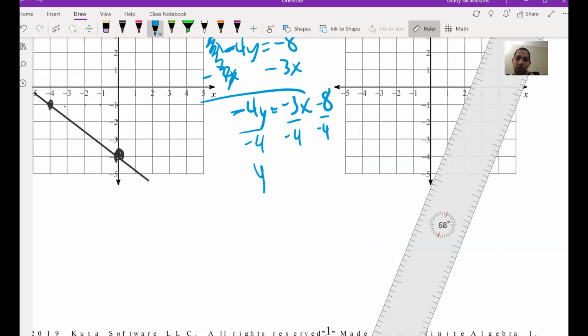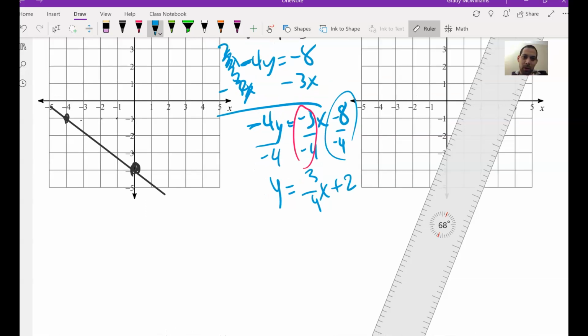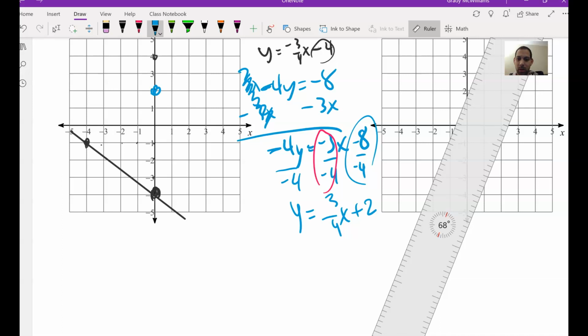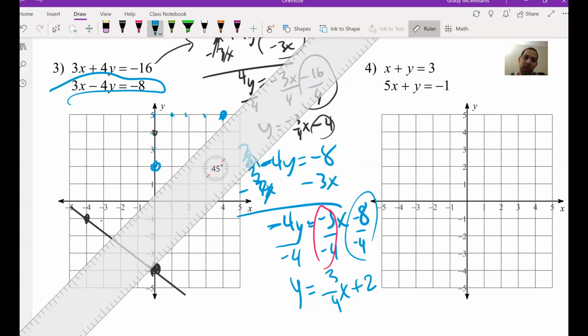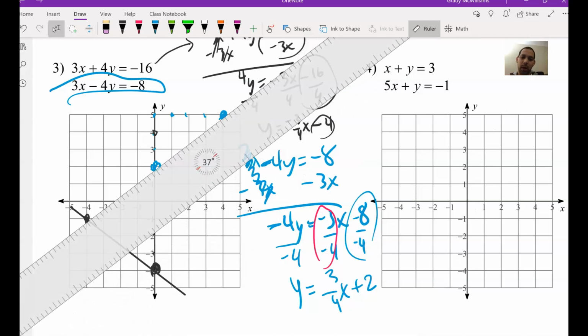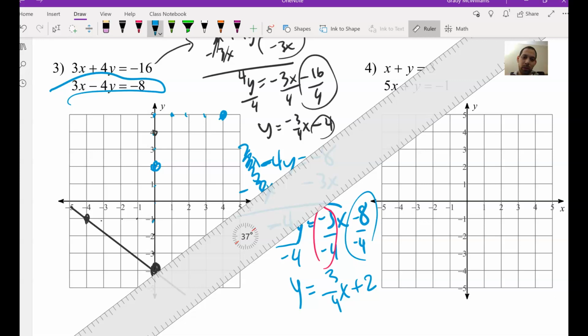Okay, so now you have y equals, and when you do this part right here, it's negative over negative, which therefore makes it a positive slope. Once again, negative over negative makes a positive y-intercept: 8 divided by 4 is 2. I'll start up here at +2. My positive slope means I'm going to go up 3 and to the right 4. Up 3, 1, 2, 3, and to the right 1, 2, 3, 4, right there. Connecting these, you'll see that it's a positive slope. I could also go down 3, 1, 2, 3, and to the left 4, and it'll be right there.